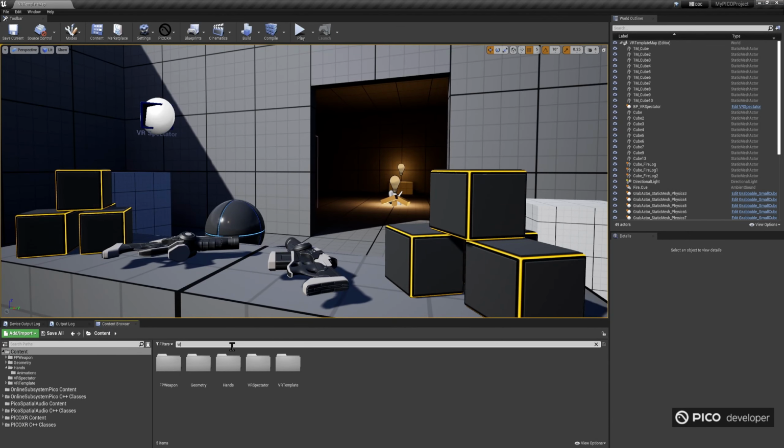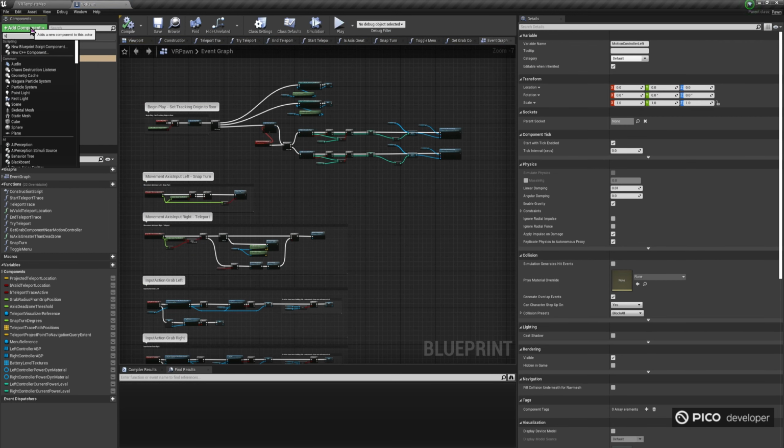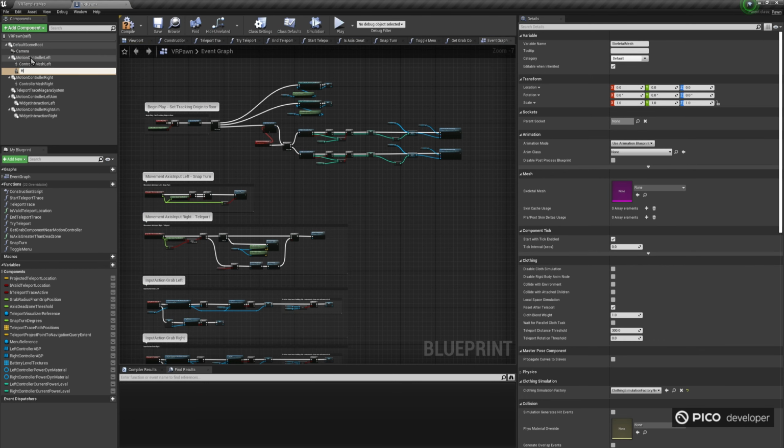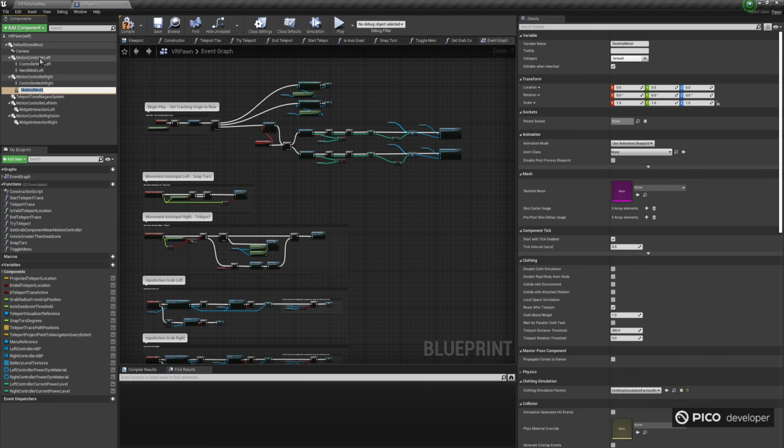After finishing up with the hand animation blueprint setup, it's time to add the skeletal mesh component representing the virtual hand to the VR pawn and connect the input actions to update the variables defined in the animation blueprint. Create a new skeletal mesh component under the motion controller component and name it hand mesh left. Do the same for the right hand and name it hand mesh right.